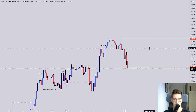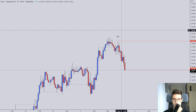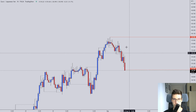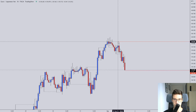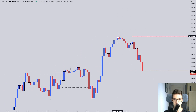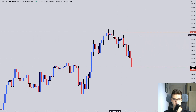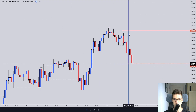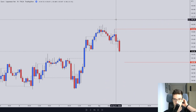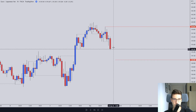For EUR/JPY, there was an opportunity to enter a trade. For me personally there was a data change — my most recent high was here and most recent low was here. That small candle was still part of the trend, so I was waiting for a break of the high or the low. But then the data on TradingView changed, we got a counter-trend move, then we broke the low, retraced, broke the low again, and got a clean close with some momentum.